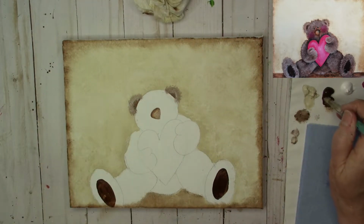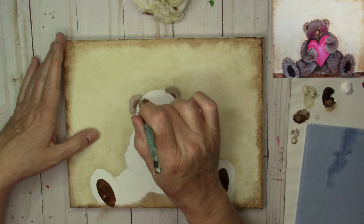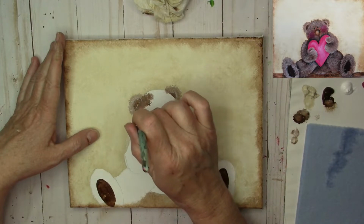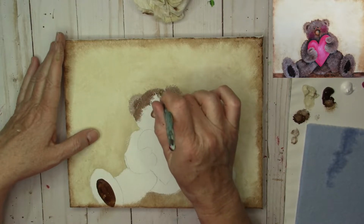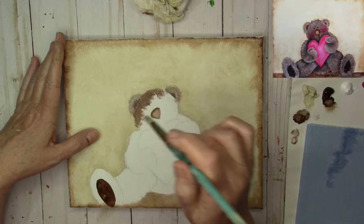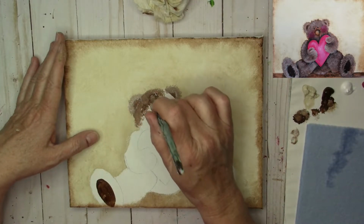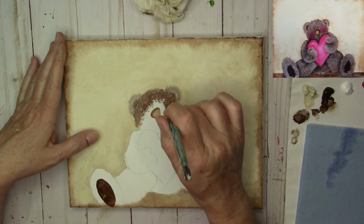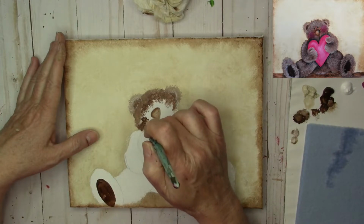So what I'm going to do is get some burnt umber now in the same brush, and I'm going to start applying it to the teddy's face. I'm going to leave a little bit of white near the ears because I want to be able to see where to go back in with some shading. I want you to be able to see that easily. So as we pounce, pounce, pounce, we're using a light touch. And I am letting a little bit of the canvas show.